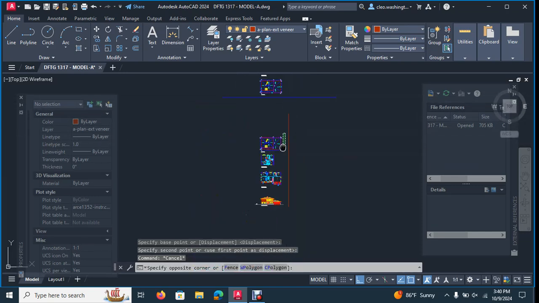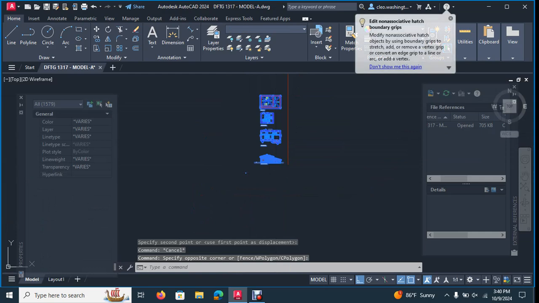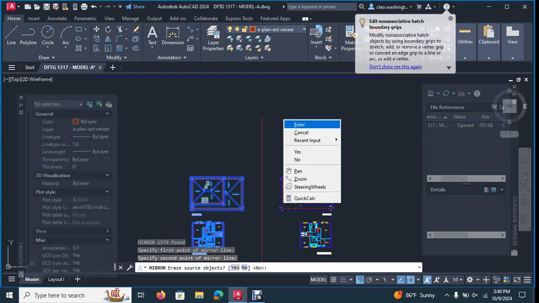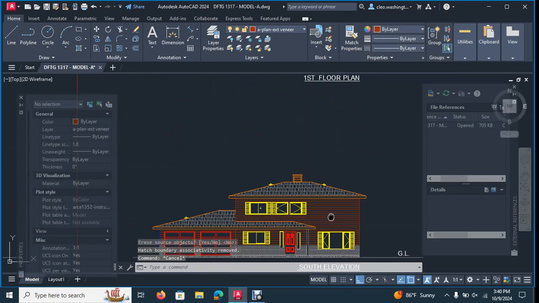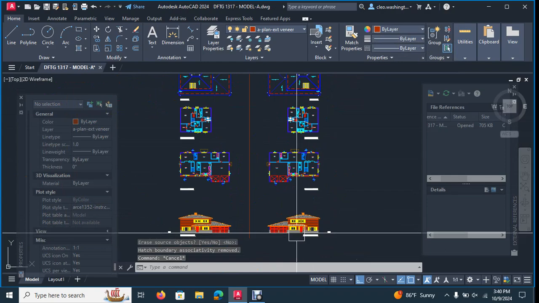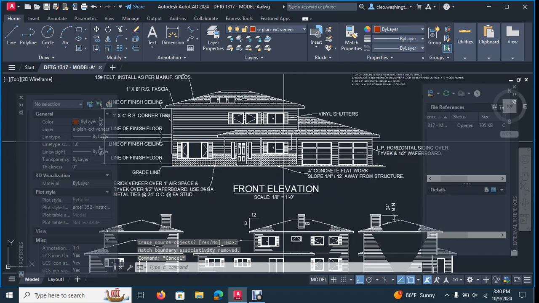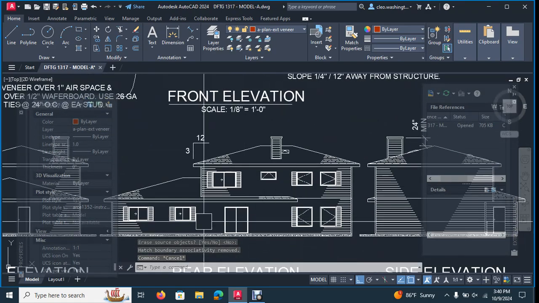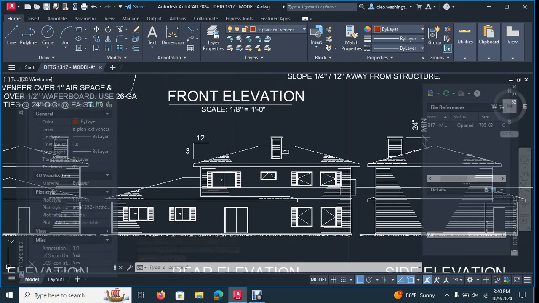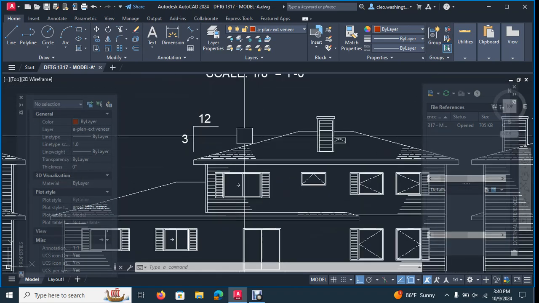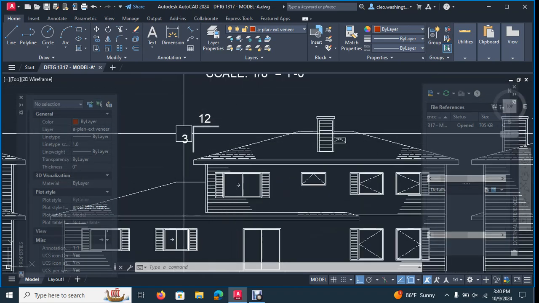Now let's select all of these, hit MI for mirror, and let's put these over here. Enter. Okay, so you already have the back of the building because you drew the front of it. So just like this one, this is the front. Well, look at the back of it. It's the same except you have different windows in different places and different doors, and you're showing more of the fireplace. Okay, and see, they're actually showing the 3 on 12 there. Well, now you know how that was derived.